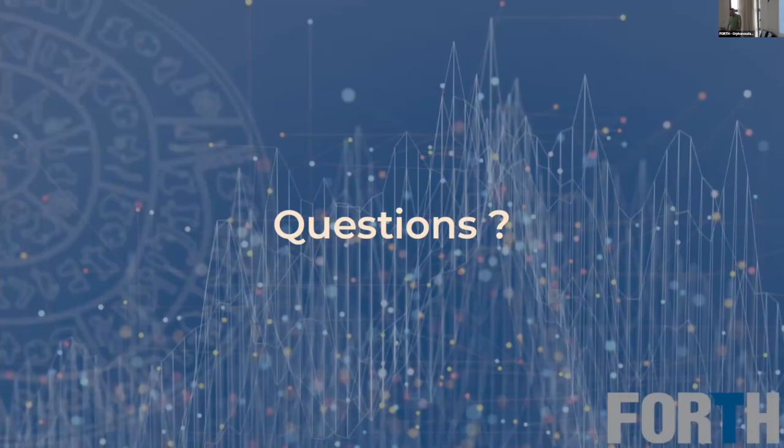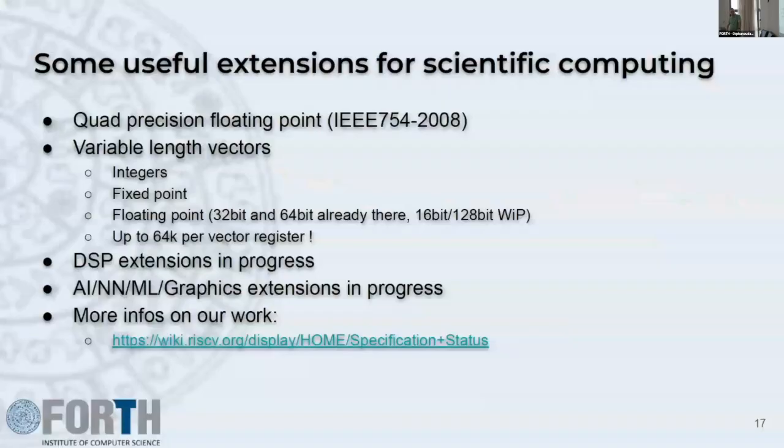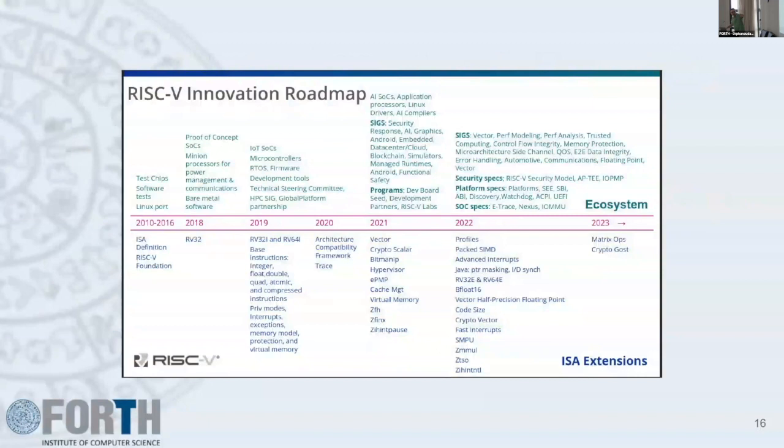So if you see here the timeline of what we have. For example, in 22, we started working on crypto vectors. Okay, we get crypto acceleration for SSL and things you use for communicating with the website or for encrypting your hard disk. Okay, we got it discovered, but now the spec was done, but we won't see any chips with that until 2025 at best.